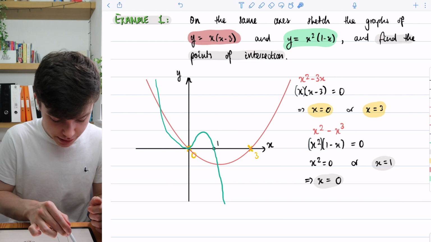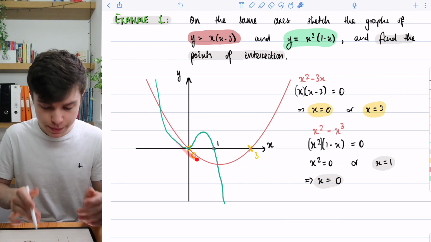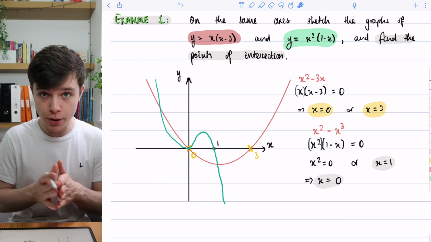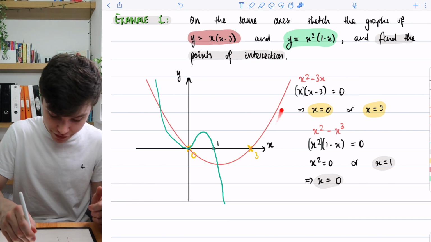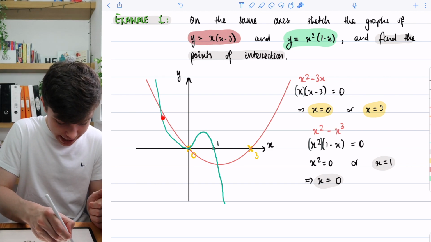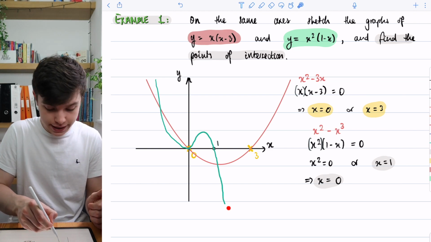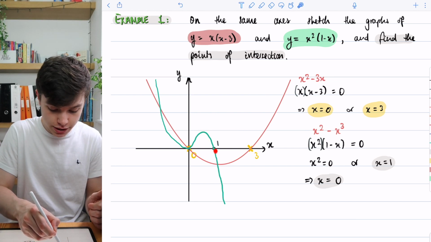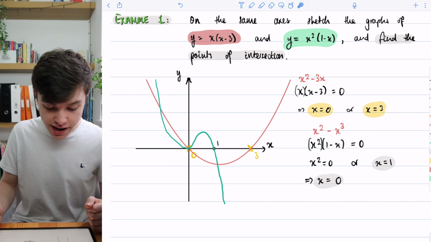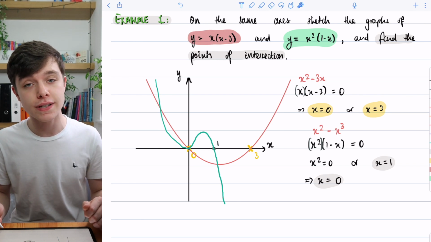We can see this quadratic graph is a little bit more stretched to the sides than this graph, and that's because the roots are more separated. So we need this graph to be like this. These roots are quite close together, so it comes down, hits that root, and then bounces up to pass through this root, to then pass all the way down. So there's our sketch, and now what we want to do is find the points of intersection.